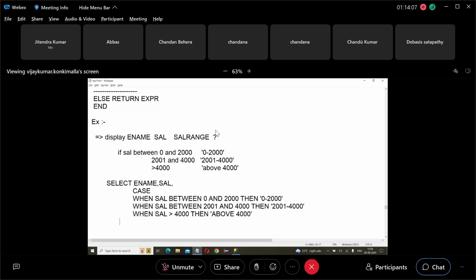Every case statement should end with what? END AS salary range, FROM EMP.